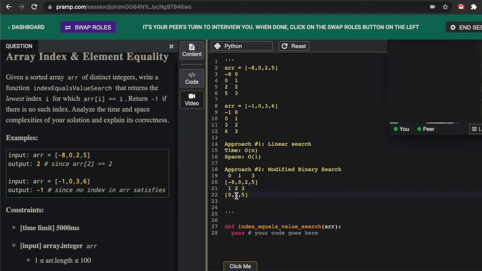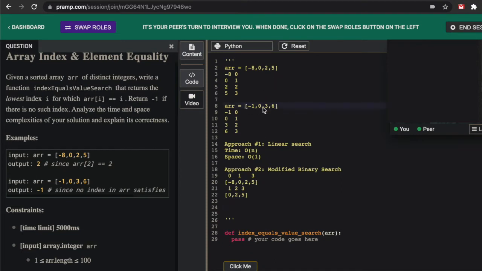The mid value would be 2, and the mid index would be 2, and we would take it as a potential candidate and look at the search space on the left. And then search again to see if there's a potential candidate. We take it, but we don't take 0, 1 because they're different, and we would return 2, 2 here.